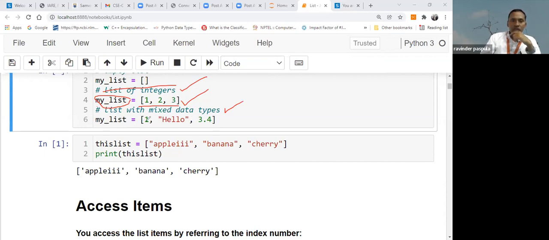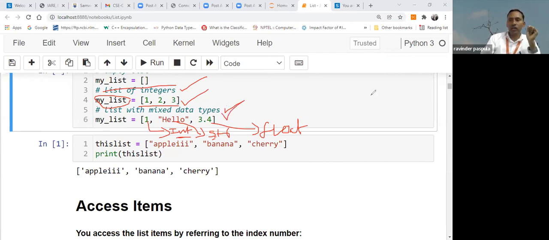That means the first one is an integer, the second one is a string, the third one is a floating point value, right? So this is a list with mixed data types.